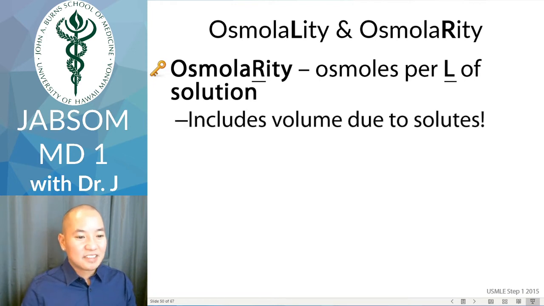Now, the thing is that it also includes the volume due to solutes. If you made a solution, you probably weighed out your ingredients in the lab and then added some water to just below volume, then brought it up to your final volume. So your solutes also have volume, even though they dissolve. The initial dry ingredients you put in do have volume. That does contribute to the overall volume of that solution.